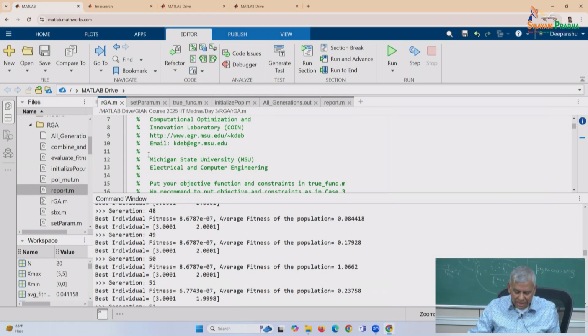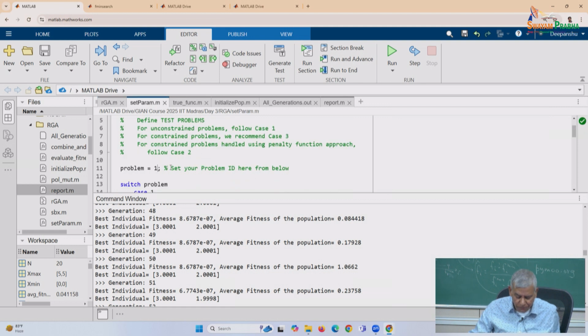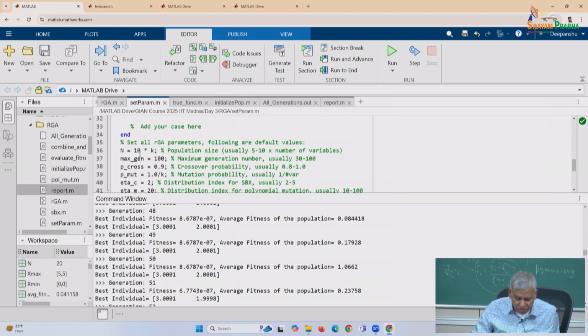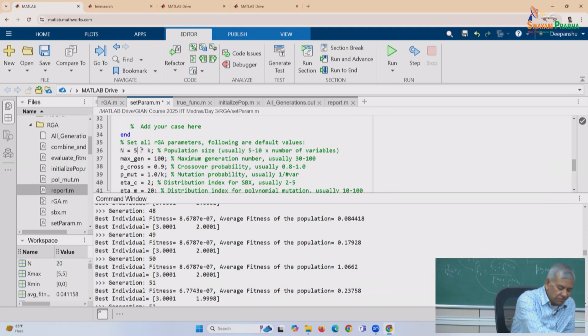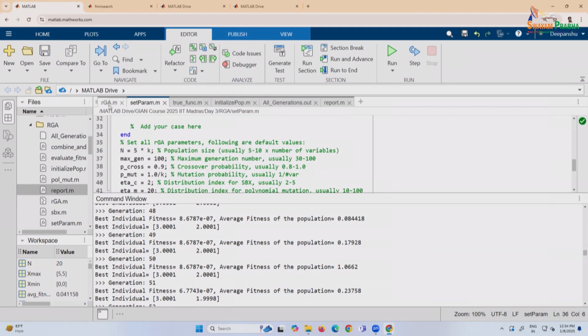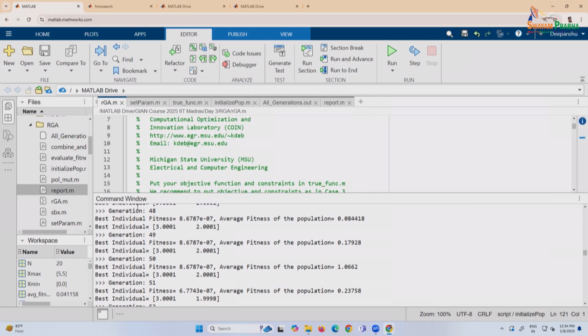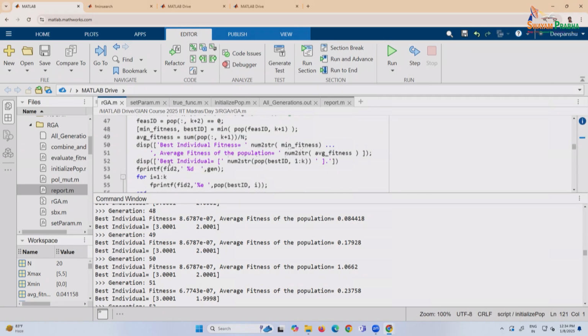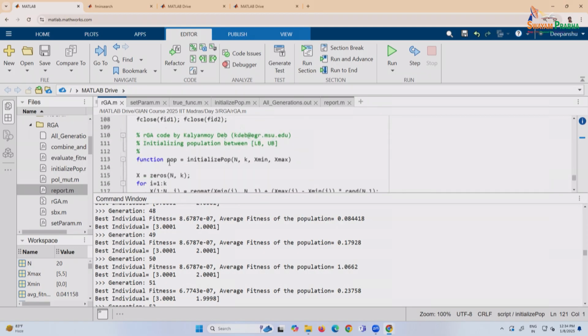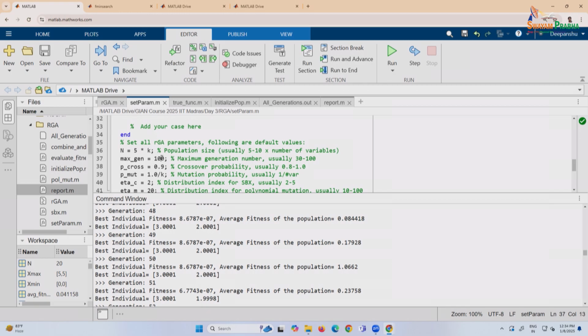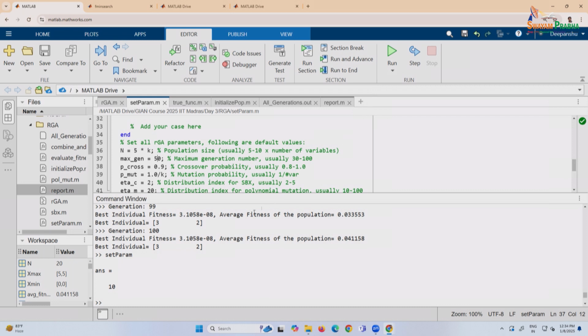I could use even a smaller population size. So if I go to, let's say here, and I reduce this to 5 times k, so I have a population size of 10. Let's try that. Control S, and now I'm going to run again. Maybe I do fewer generations. So also come here, set param, and make it 50, so I do not have to look at so many things. So then run. So 50 generations with 10 population size.